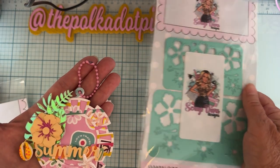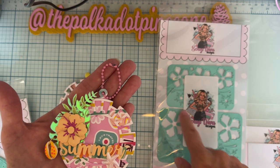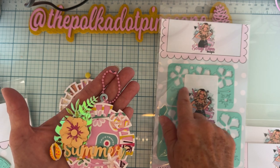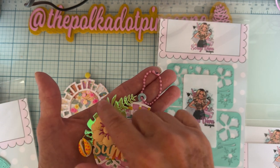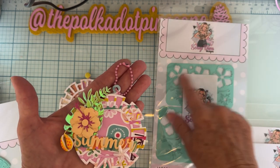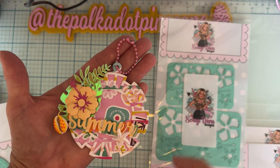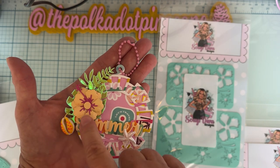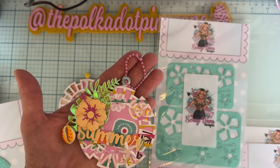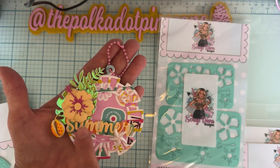The other items I used were the hibiscus flower plate — I love this, it makes it so easy, you just run the plate through and it has the flower, the center, and then this little pink piece — I think it might be a stamen. It comes in a smaller and a larger size, and each cuts out three. I layered up two layers of the flower, then there's the center, a little piece, and then a dot that cuts out also.